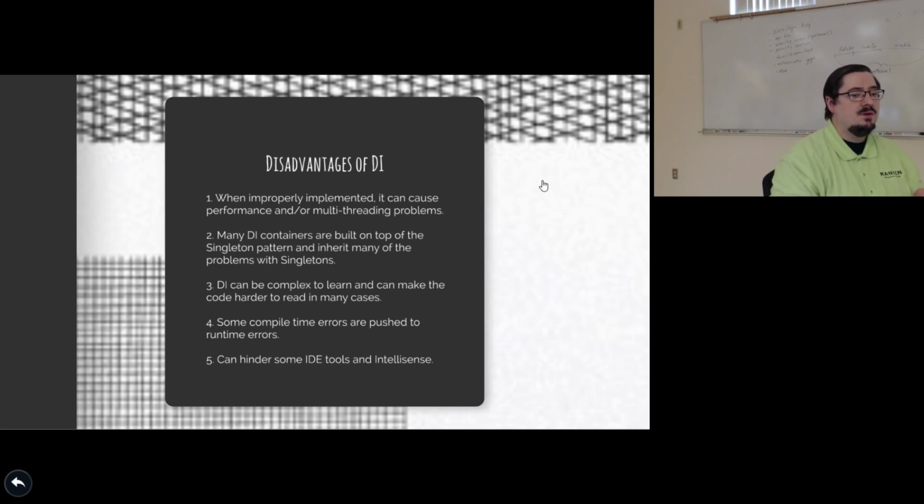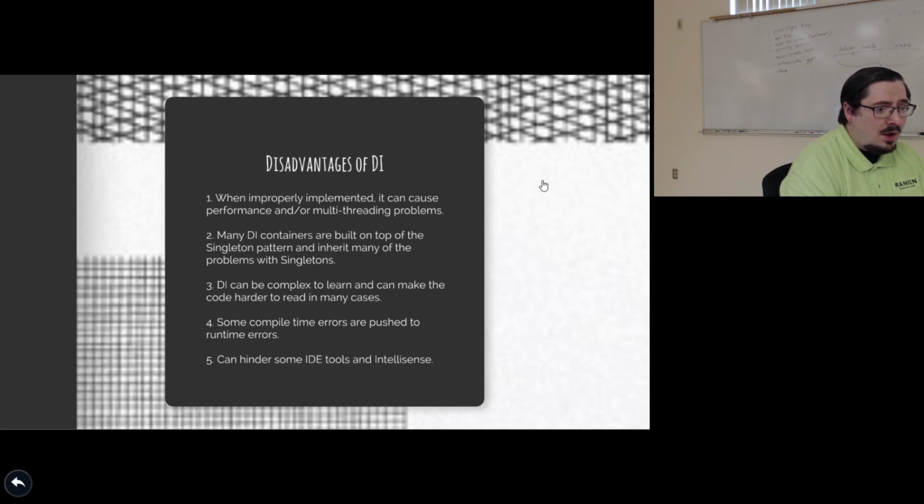You can also have multi-threading issues, because multiple threads may use the same object and step on each other's toes. So if you do get into DI, make sure you're using a well-supported framework that's out there, because otherwise you're going to get into issues. That's where we're using OWIN to take care of some of that.